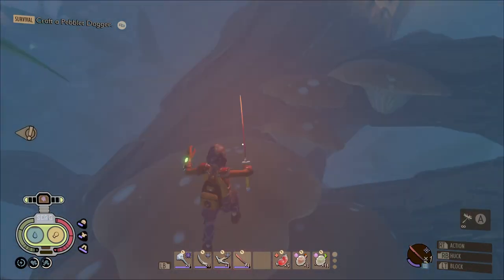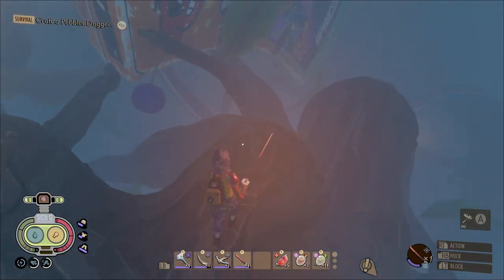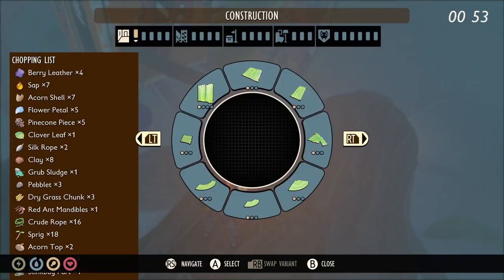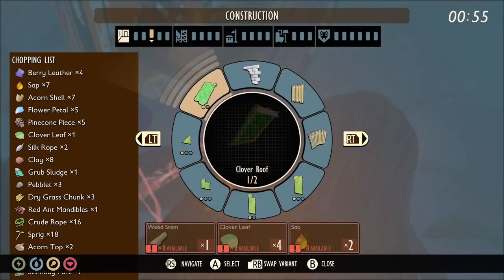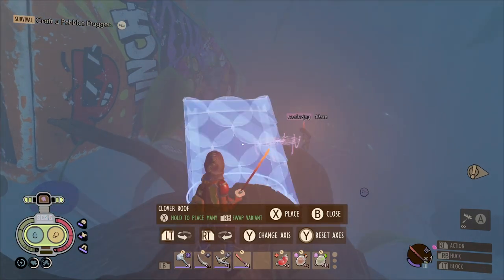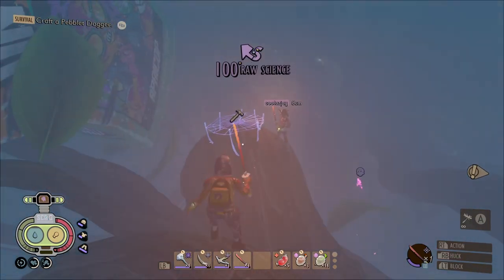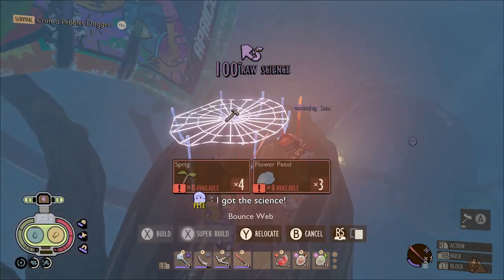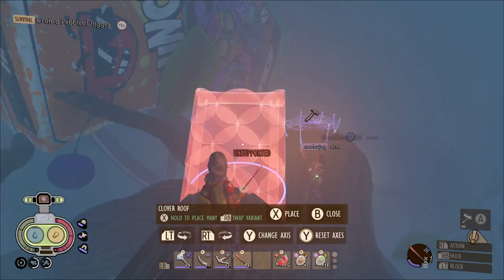You can either parkour. I fell. I had a feeling that somebody was gonna fall. Or you could just build, which I think I'm at the field research station again. Do I have enough parts for a trampoline? Oh, I found raw science. I don't have enough. I fell back onto where the field station is.